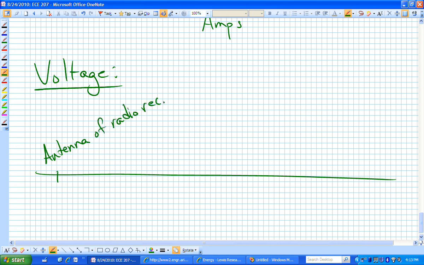For a radio receiver antenna, that can pick up very faint voltage levels, 10 to the minus 8. Has anybody had an EKG? An electrocardiogram, where they stick these things all over you and then they say, relax. Sure. What's going across your chest? Levels that are, let's say, roughly 10 to the minus 3 volts.